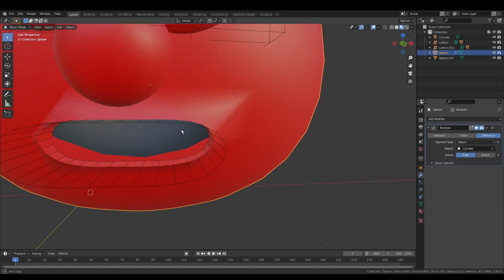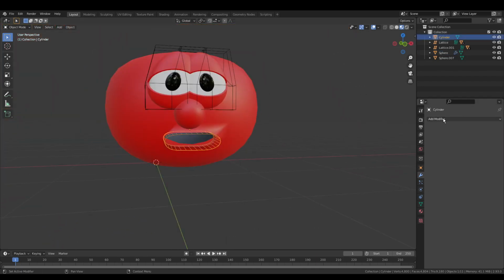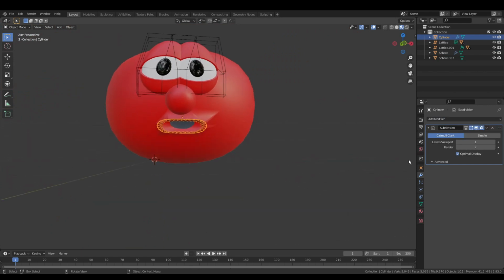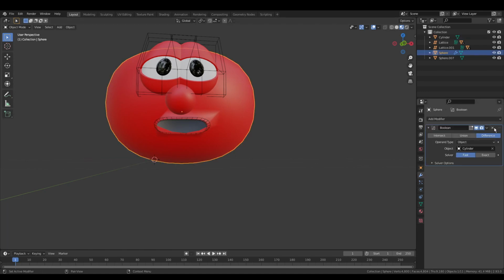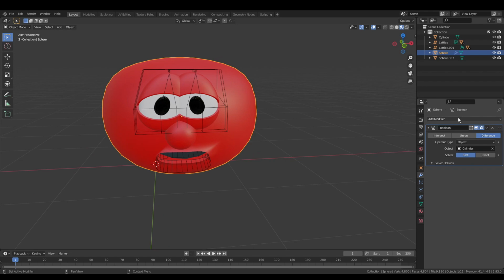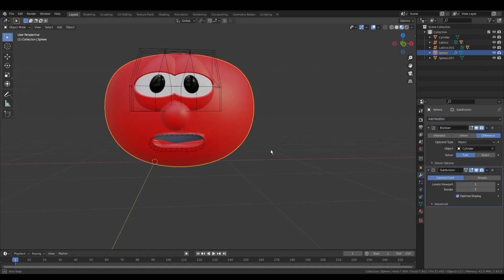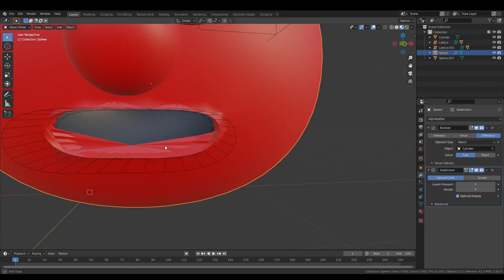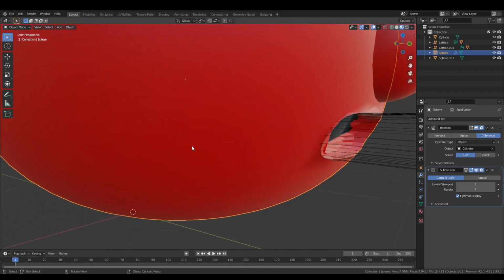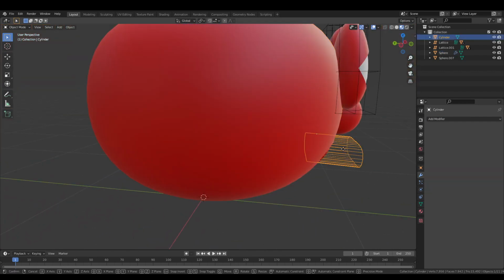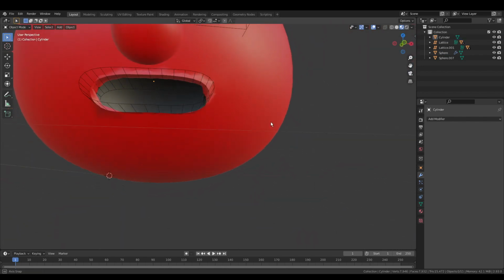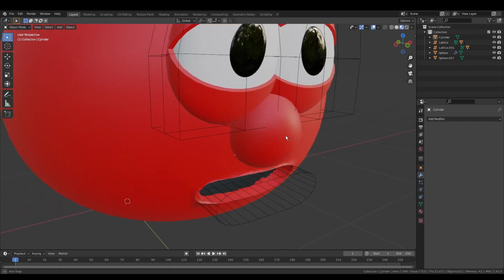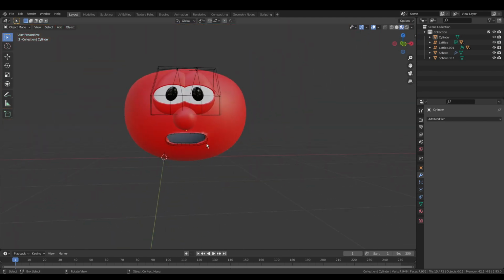and there you go. You can add a subdivision surface to this if you want, but I don't think it helps it that much. And you can obviously change the properties of everything, so I might add a subdivision surface to this if that even helps, because I do see some property issues here. If I can just push it in a bit more. Alright, so that semi-fixes the problem. But yeah, that's the mouth part.